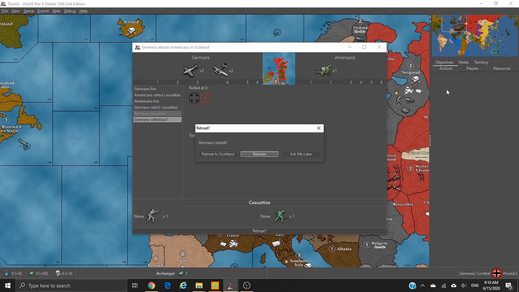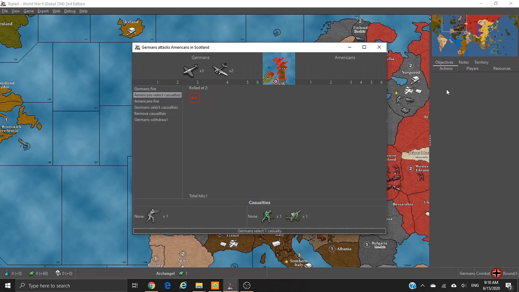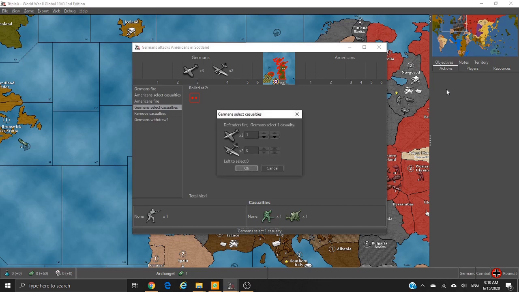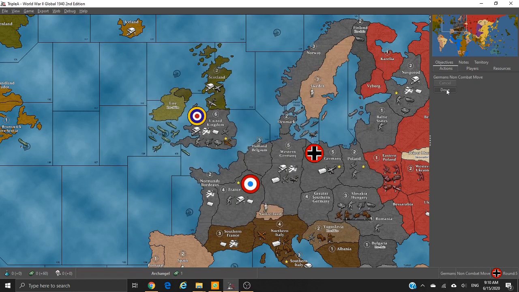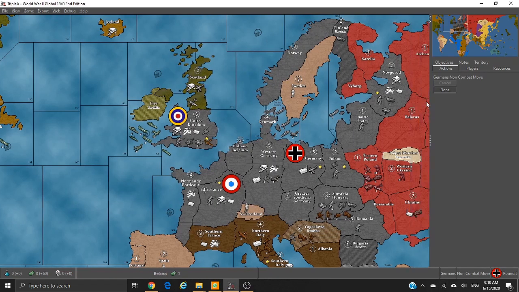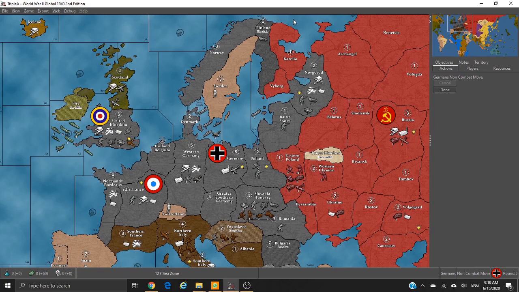And I'm going to go again one more time. And now I get 4 hits, and they get a hit. God damn it. Sorry, excuse my French. Alright, so there goes a fighter. Alright. So those 2 strategic bombers are going to come over here to Germany. Gosh, that was so bad.